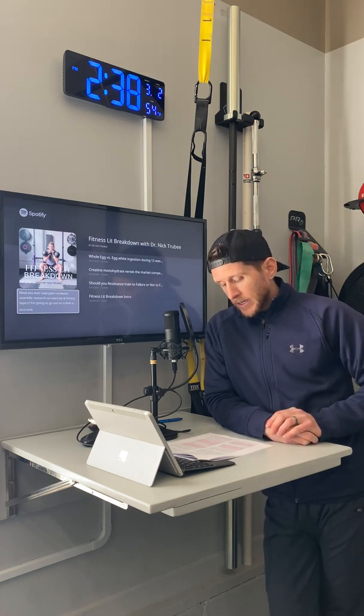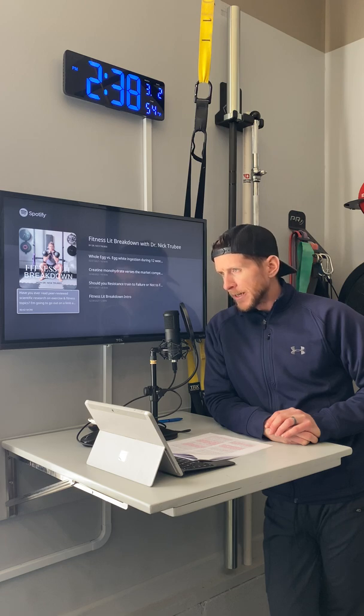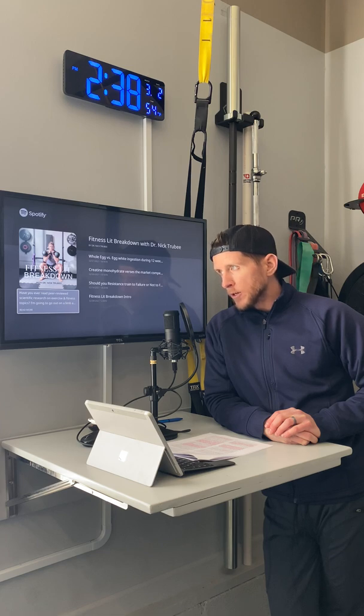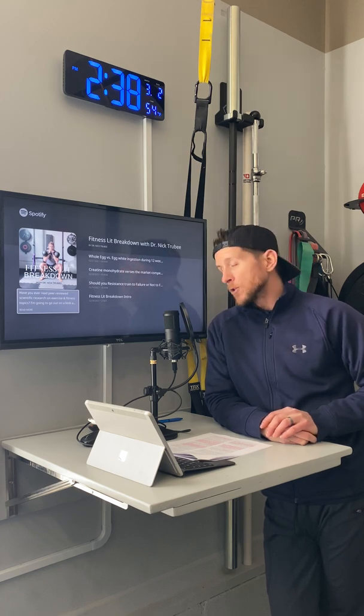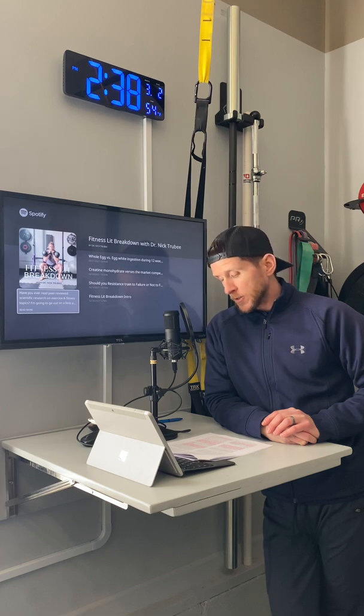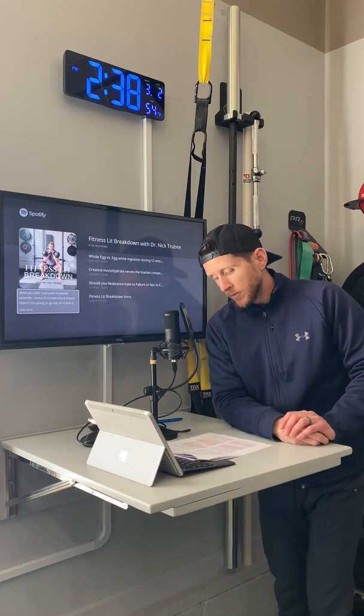They had a way of measuring different variables using a vertical jump mat. This mat is hooked to a power source and a computer system, and you jump on it, and it tells you things like how high you jumped, how much force you pushed into the ground, which is how much force you would then lift off with, and how much contact time you had with your feet on the ground, because that's indicative of power as well. So all kinds of cool measurements you can take with this mat.